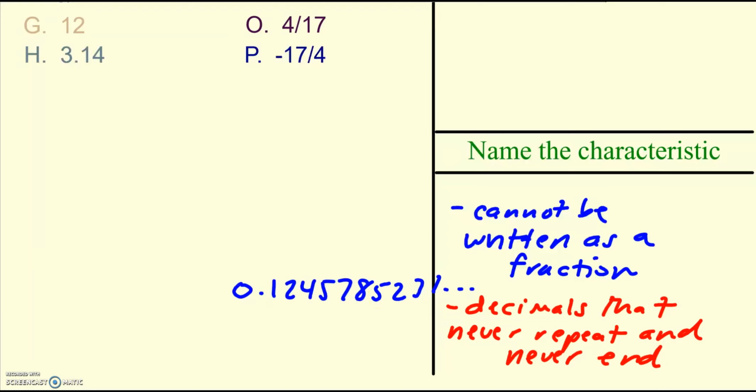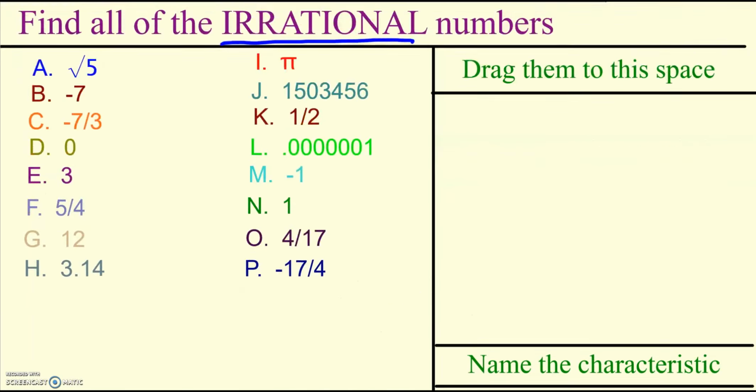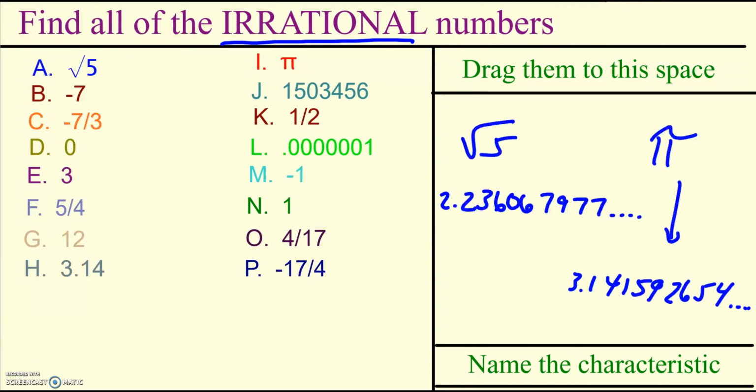So feel free to pause if you want to write any more of this down. But I'm going to go back up here, and I would like you to write down which numbers you think are irrational. So please pause now. You can think of irrational numbers as everything that is not rational. And because everything else on this list was rational, the only options were square root of 5 and pi. If you want to check yourself and plug them into your calculator, notice that when I did that, the decimals never repeated and never ended. So that's why I consider them irrational.